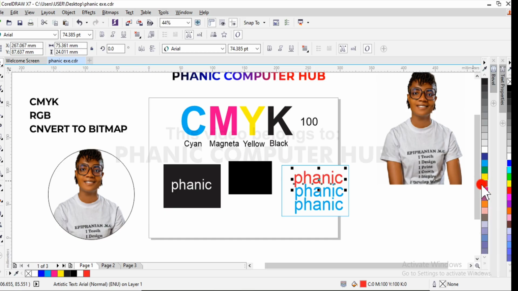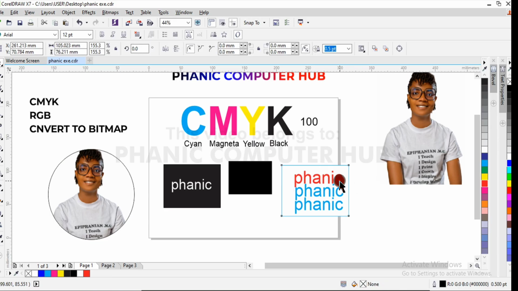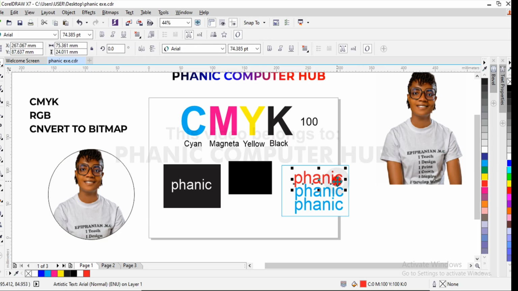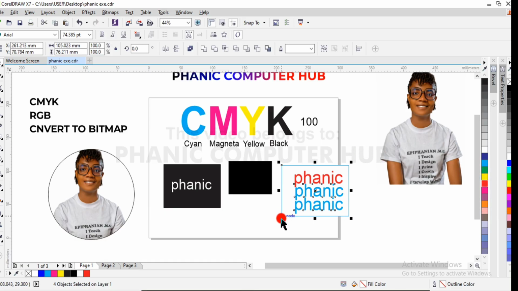So if I select this now, you see that the colors that we have here is three colors, because the red itself is magenta and yellow, while the blue is just the cyan only. So we have three color combination here. So I believe you're understanding this, right? Okay, so this is so easy.